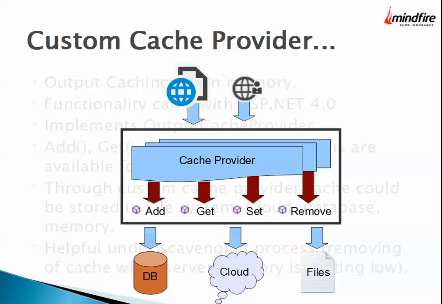There could be different cache providers for this page or user control. According to the page also we can change. Let's say we have some page we want to save in memory, and in another page we want to save in a file location. We can achieve that with multiple cache providers, and through it we will get the functions add, get, set and remove. Through these functions we will be implementing our functionalities. Let's look into this.